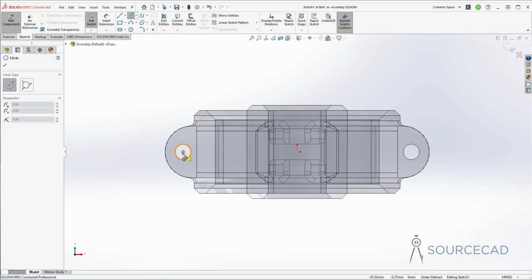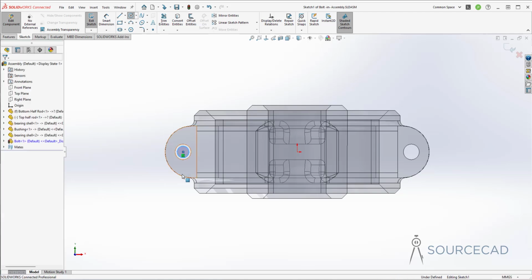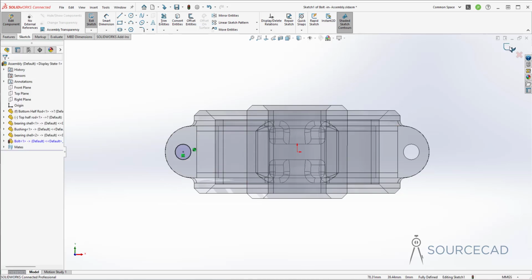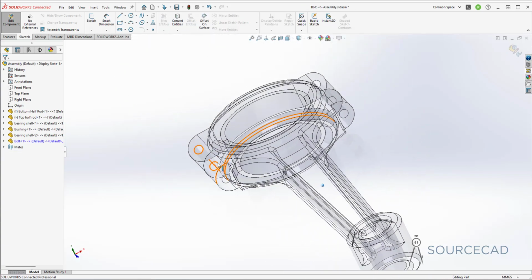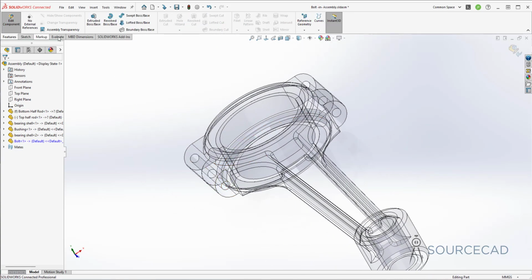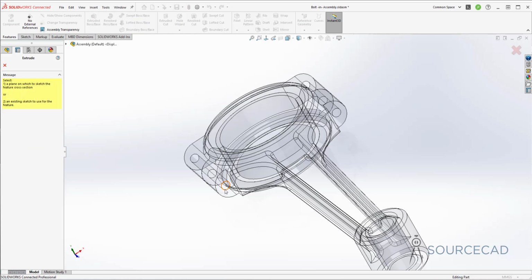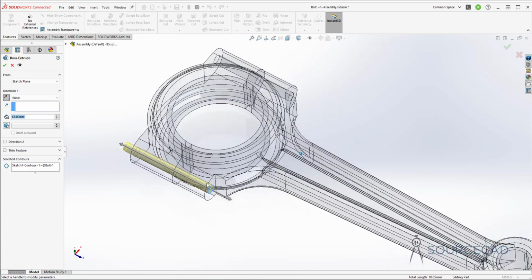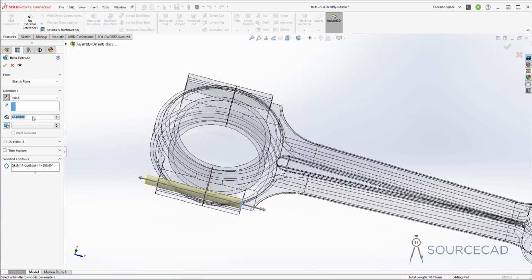Let's go to circle, and here's the center, and this should be co-radial. So just select this one and this and just make it co-radial. Let's exit out of this sketch and, well, extrude this feature. So I'll go to feature, extruded boss base feature, select this, and we just need to extrude it in the second direction. So I'll go to blind, not here, reverse the direction, just take it all the way through. Just like that, and this distance should be 62. Just make it 62 and click OK.